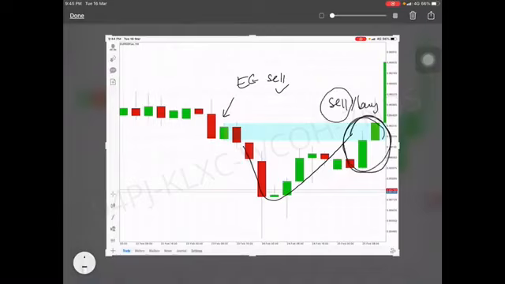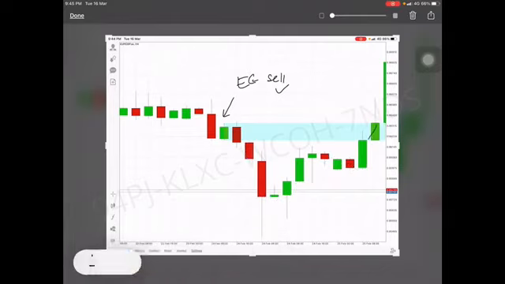But the price broke upwards. The price broke upwards. So now the engulfing sell has become what? Engulfing fail. Don't just change it by. You have to know that it is now engulfing fail. So the name is engulfing fail, EF. Engulfing sell. But the zone is for buy.